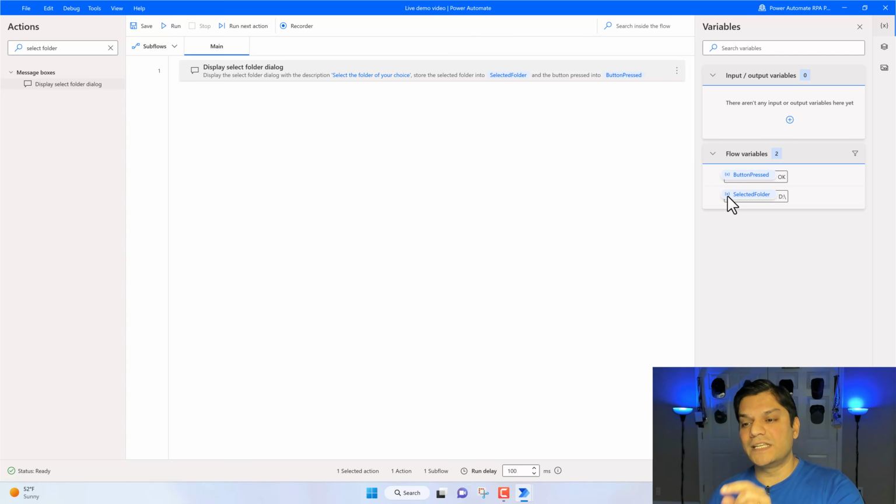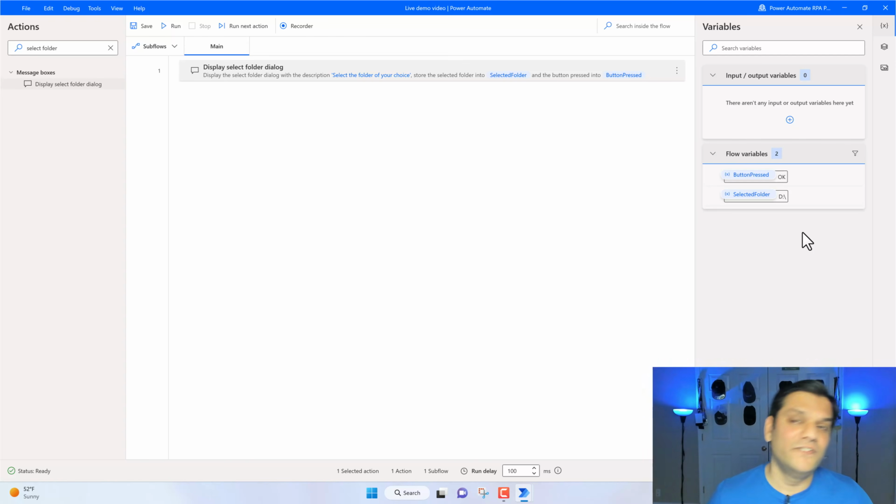But the beautiful thing over here is that it's telling you what values you saved. Under the button pressed, we only had an OK over there. For the selected folder, we only selected the D drive. So it's telling you, hey, these are the variables and these are the values assigned in the variables. I love this functionality because in the Power Automate flow we built for the browser, I always have to put in a compose statement, put in the value, and then I'll be able to see it. But right now in Power Automate for desktop, I can see on the fly what the variables are and what the values in the variables are. Love this functionality.